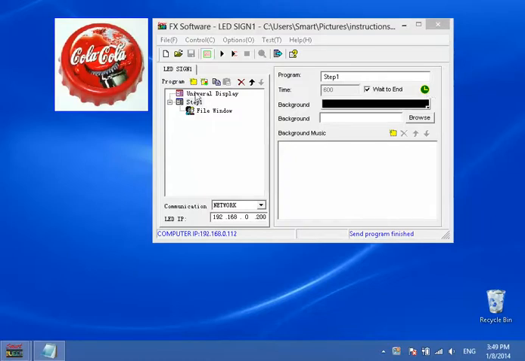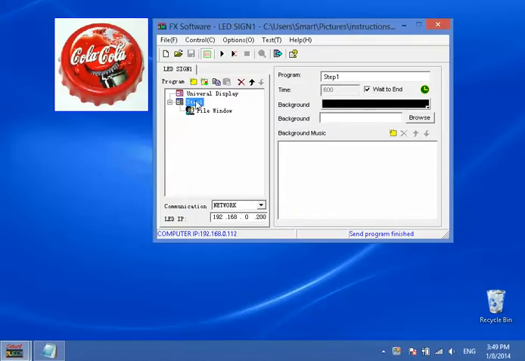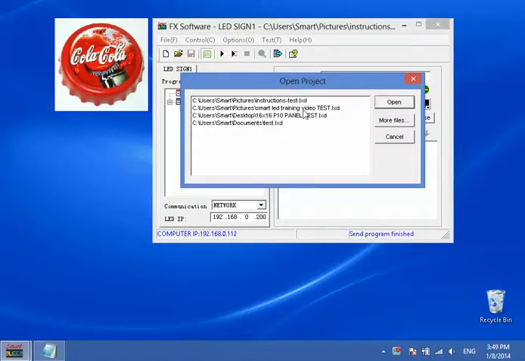So basically, by now you have a good grasp of how the software works on its base settings. But what I wanted to show you is how many messages you can actually have. If you want to open a message, you could have an unlimited amount of projects which get saved in your computer.